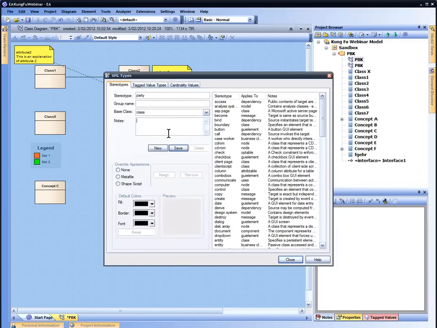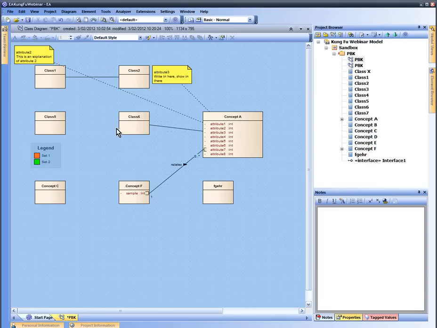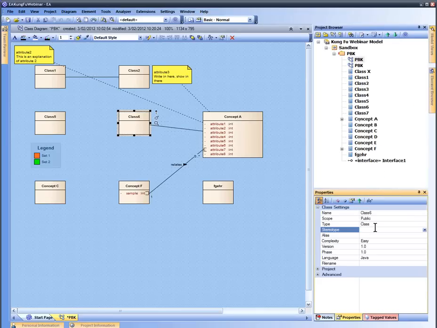And this would use the default green color. And here, if I give a stereotype, it's easier to go this way here. And if I say this was a party, I wish they could make it easier to sort all these things at Sparx. I don't know if you have a trick, but it doesn't seem to find it. But anyway, easier to do this. So this will turn green.